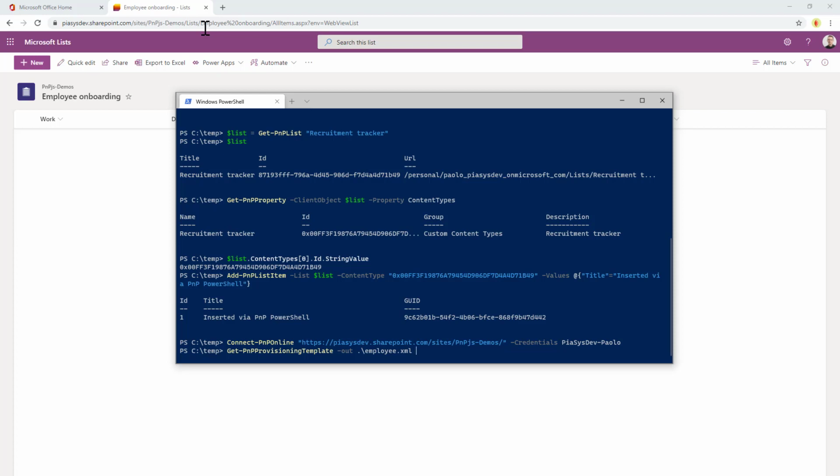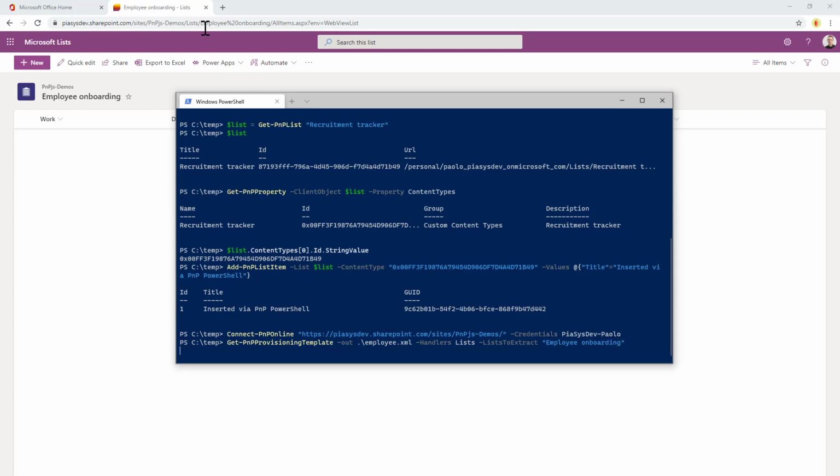And I will say that I want to manage the handler for lists only, and I want to extract the list called employee onboarding. So I will simply extract that specific list definition.